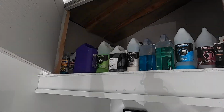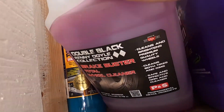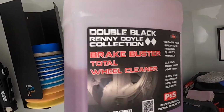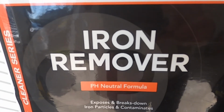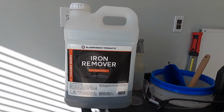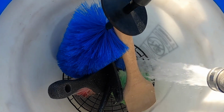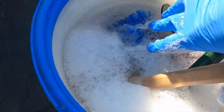The first thing we're going to do is grab our cleaning products. We're using two of them today. First is going to be Brake Buster by P&S, and the second one is going to be an iron remover. My iron remover is from Glassparency. Pick whichever one you prefer. And the last thing is just to get a bucket filled with a couple of my favorite detailing brushes and some clean water. Once that's filled up, we'll get started.